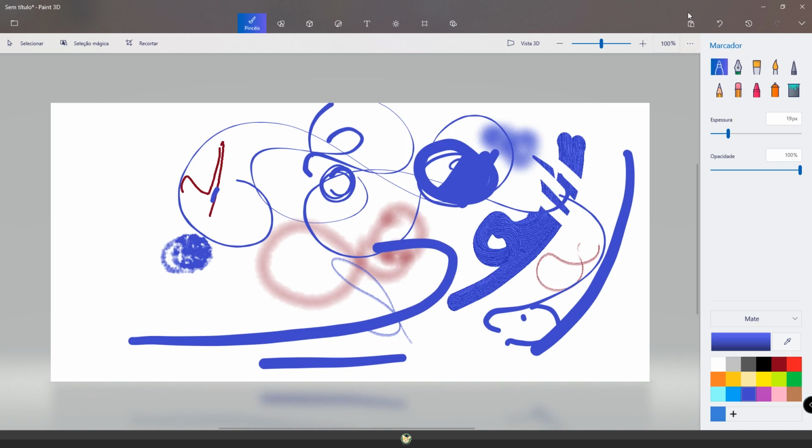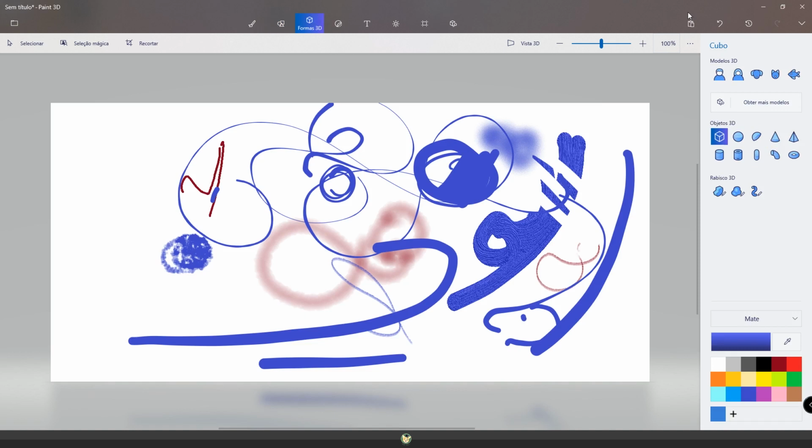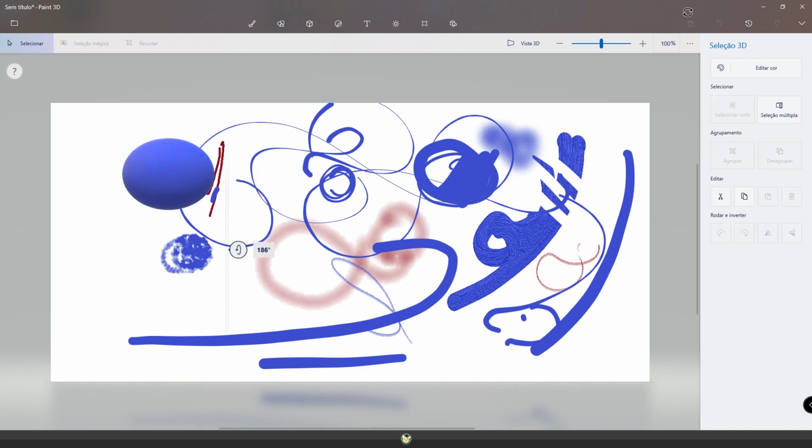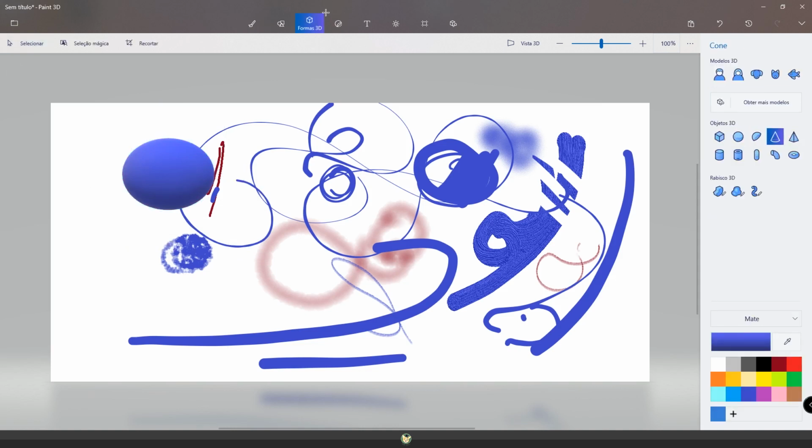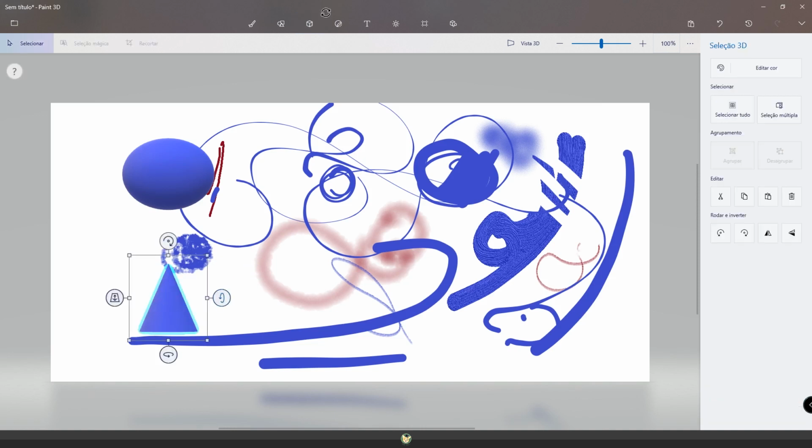Now, other than this, another great thing, if you like and if you want to try, you can do some 3D in this. There are also 3D shapes in here that you can do. So here we have a sphere. You can change it. Well, the sphere is not a very good example, obviously. So let's try something else, a cone maybe. So yeah, you see, you can change it around. So even though you might not choose this to make final drawings, you can use it to do some studies and to watch things in 3D and in perspective and draw from there, for example. It even shows us some shadows and everything, so it might be interesting to do some studies here.